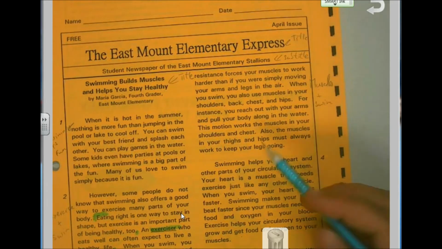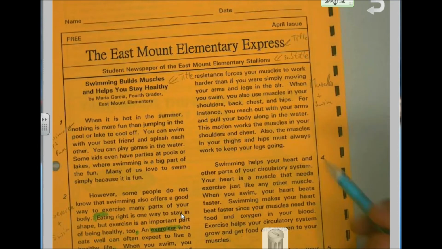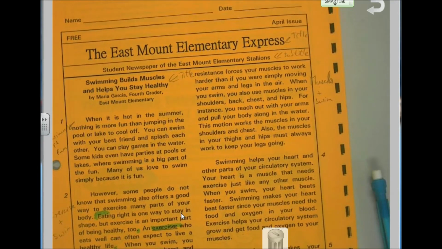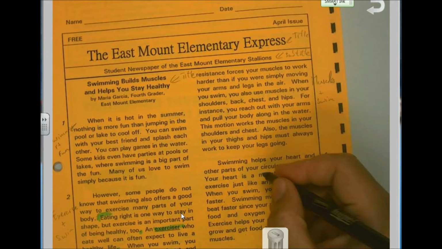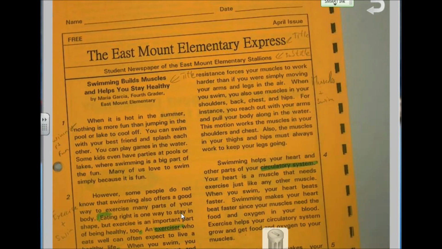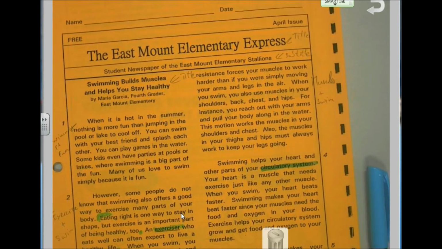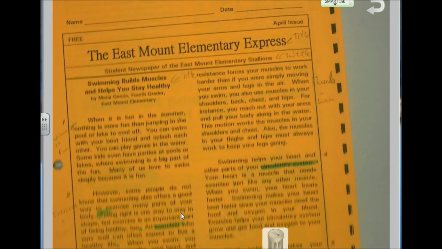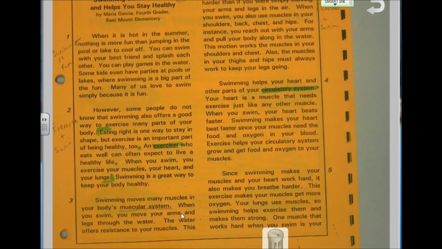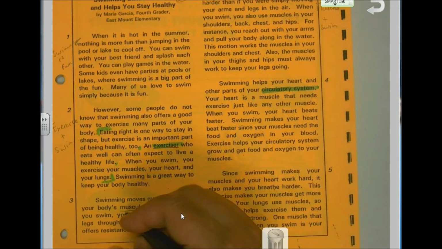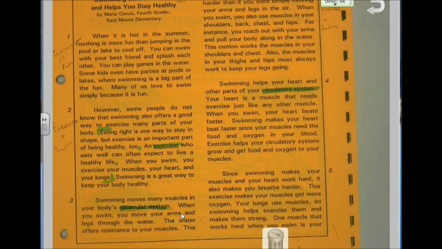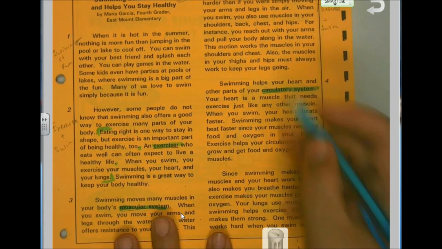Okay? Now, number 4. Swimming helps your heart and other parts of your circulatory system. I don't know that word, so I'm just going to highlight this. It's a system. That means it's kind of like the muscular system that I saw earlier. I know what the muscular system is, because that has to do with muscles, right? Now, the circulatory system, it has to do with the heart.